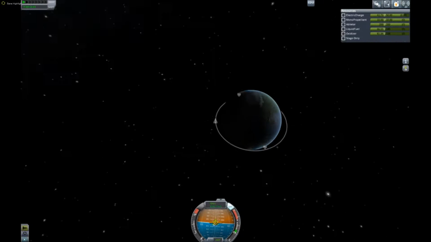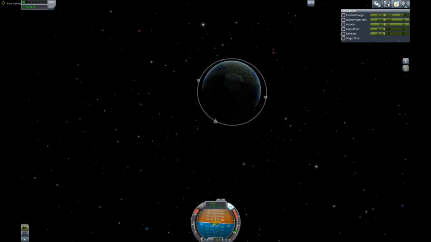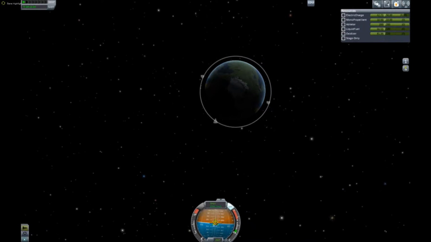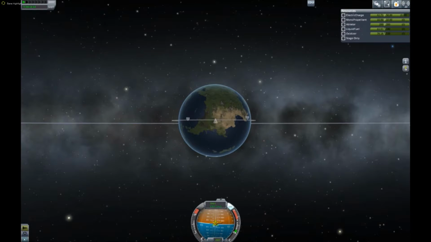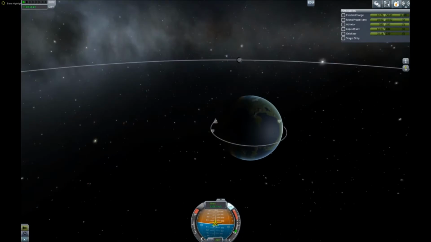And I'm affecting my orbit now on the opposite side as well. So now it's eventually going to move my periapsis back to that opposite point on the planet, and I don't want to go too low because then I'll start entering the atmosphere, and that could be bad.